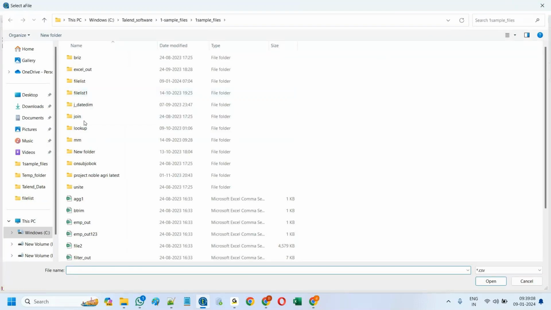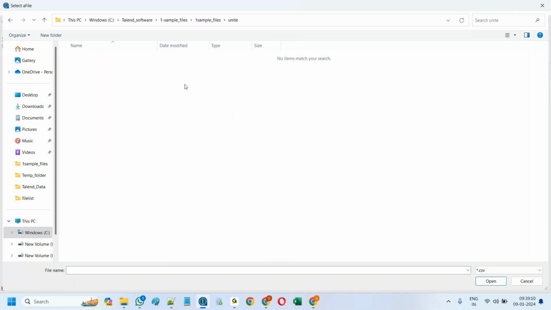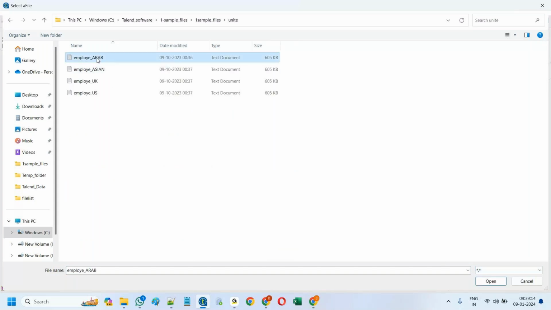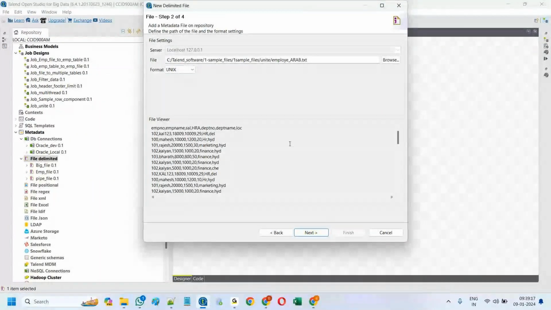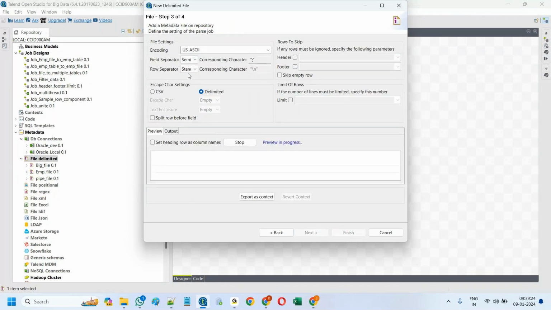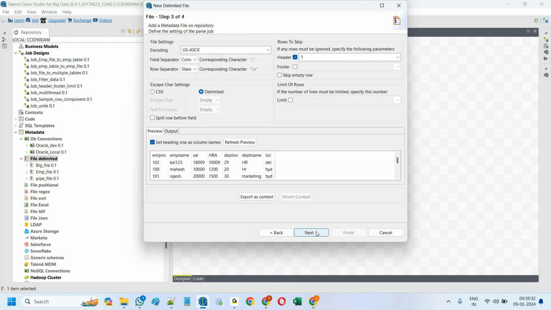Forgot the steps to create the file? Double click, start, take any one file, open. Then go to next, click on next. This is a comma delimiter, set header, refresh, preview. That's it. Click on next.